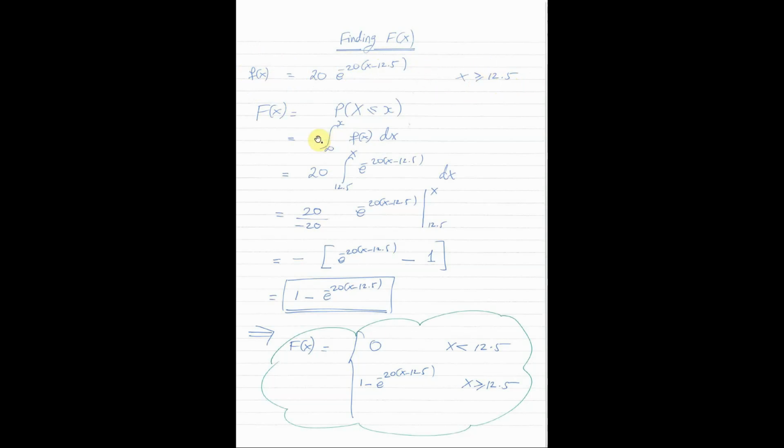But in this question, we are asked to find the cumulative distribution function, that capital F of x. What was the definition again of the cumulative distribution function? It was the probability that our variable x is less than or equal to value x. So far, until this line, it's exactly the same as the definition in the discrete case. However, in the discrete case, the way to find this probability of x less than or equal to x was by doing addition. So we kept adding probabilities. But here in the continuous case, to get the probability that variable x is less than or equal to value x, we do that by integration.